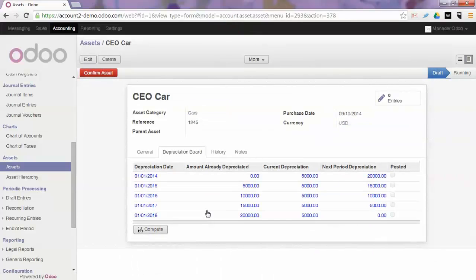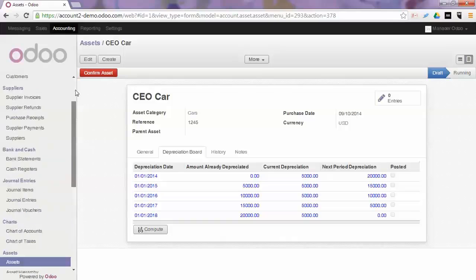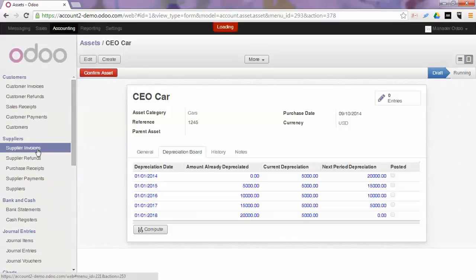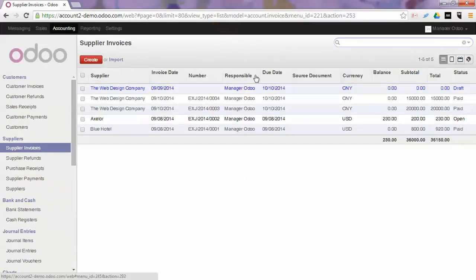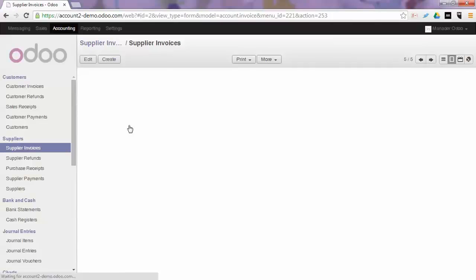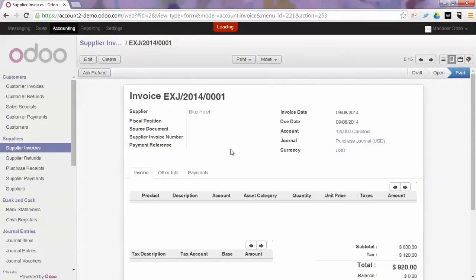Now we will create a purchase invoice for the car. Let's select an existing one and duplicate it.